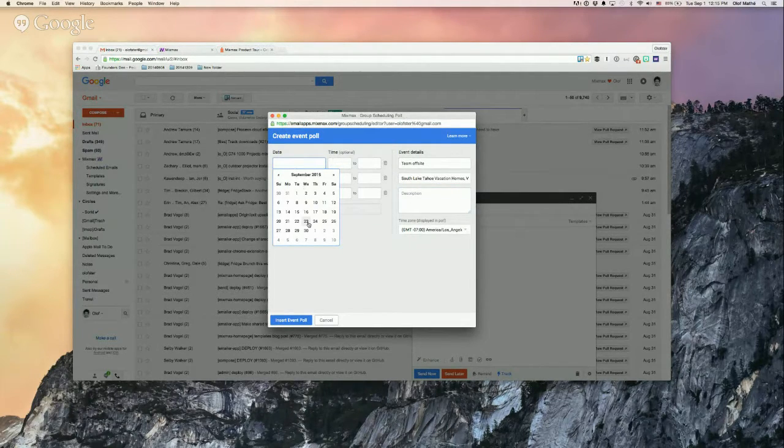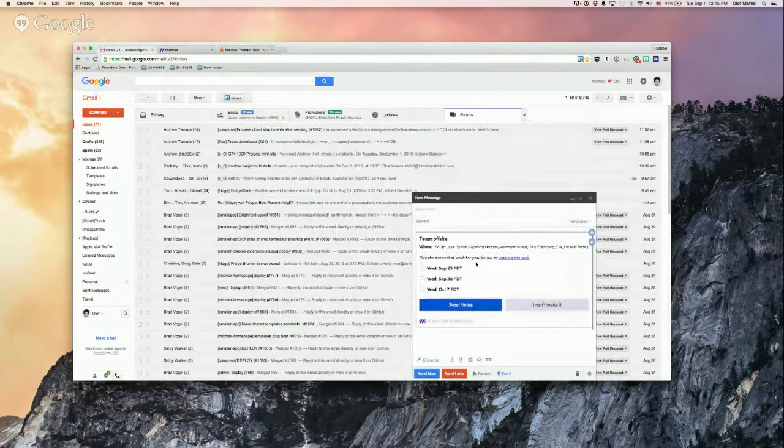Let's ask people if they're available on a couple of Wednesdays here. And this is an all-day event, so I won't indicate a precise time, but otherwise you could have done that there. And now, if I insert these times in the message, recipients will be able to click and just indicate when they're available directly in the message.